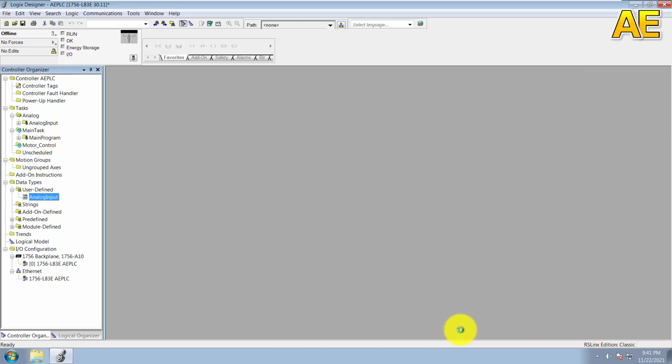Next is adding an Ethernet/IP module to an I/O configuration. To add an Ethernet/IP module or several modules to a project, step 1, we need to gather information about the Ethernet/IP modules you are adding. The first one is chassis location and slot number. The second one is IP address. The third one is the size of each chassis. The final one is the type of I/O modules in each chassis.